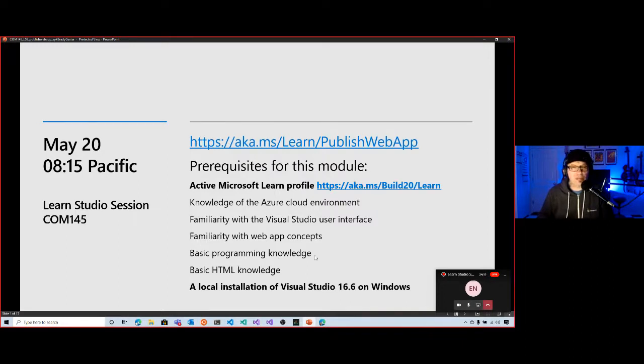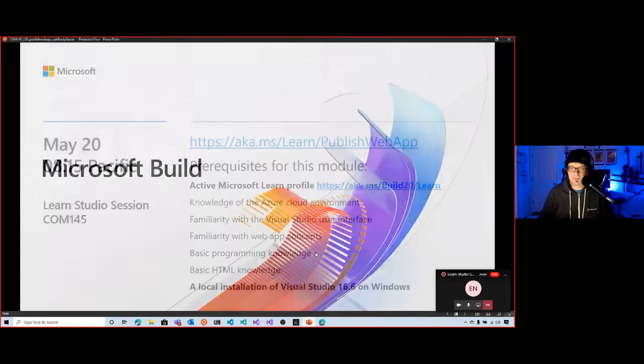You need to know a little bit about programming. Hopefully, that's why we're all here today, because we're all developers at some level. And it'd be good if you had a little bit of experience with HTML, because ASP.NET Core pages are built using mixed syntax called Razor. We'll show you that a little bit later today. And the idea behind Razor is it is C# mixed in with HTML and or JavaScript if you so desire. So you need to kind of have an understanding of those basic prerequisites to be able to build a web app, or to be able to build an ASP.NET Core app.